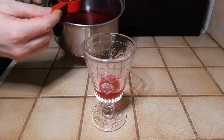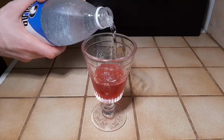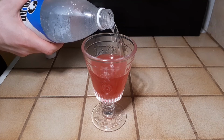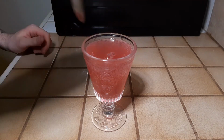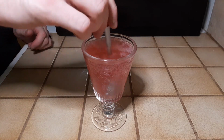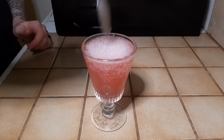To make this, it's quite simple. You'll begin by putting 2 ounces of your homemade grenadine syrup into a cup. Follow that up with 6 to 8 ounces of really cold club soda. Go ahead and mix that up and enjoy. It is refreshing, it is delicious, and it is super simple.